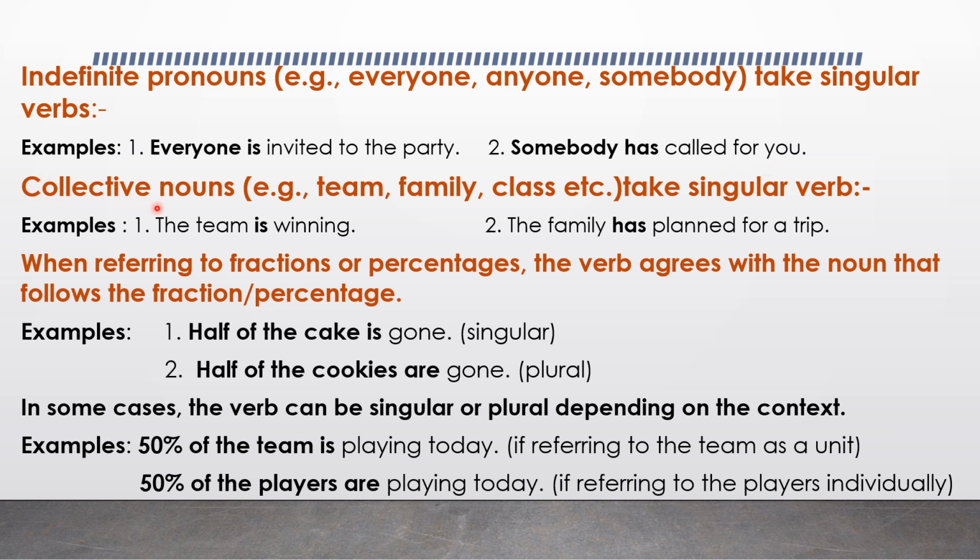Next, if our subject is a collective noun like team, family, class, they also take a singular verb. The team is winning. Team is a collective noun used for a group of players, but a collective noun is singular, so the helping verb is is used with team. Next is, family has planned for a trip. As I told you, family is also a collective noun which is considered singular. So has, family has planned for a trip.